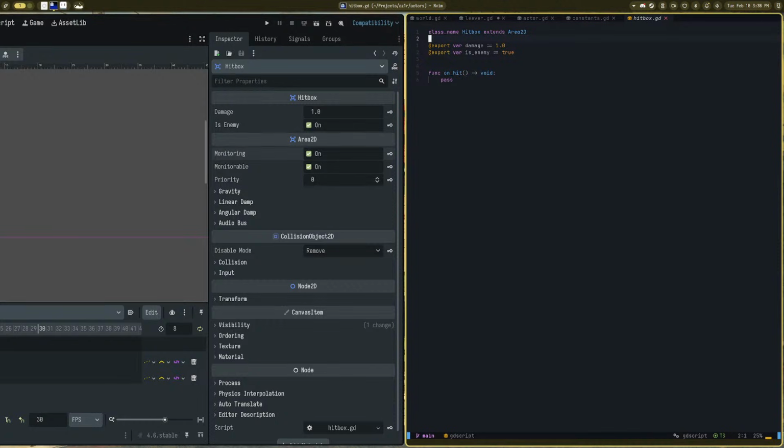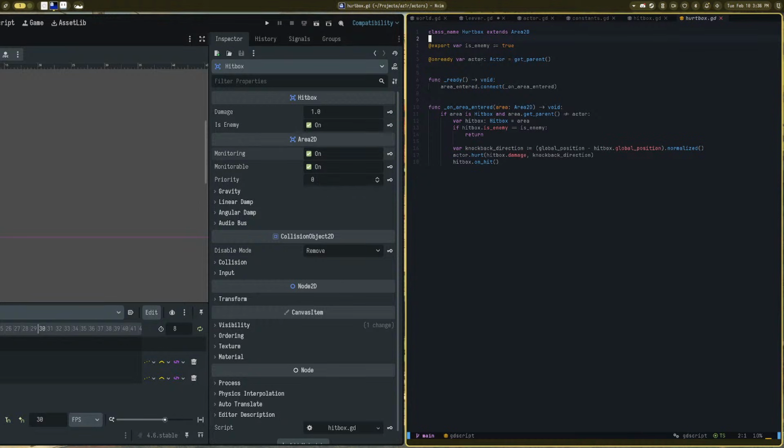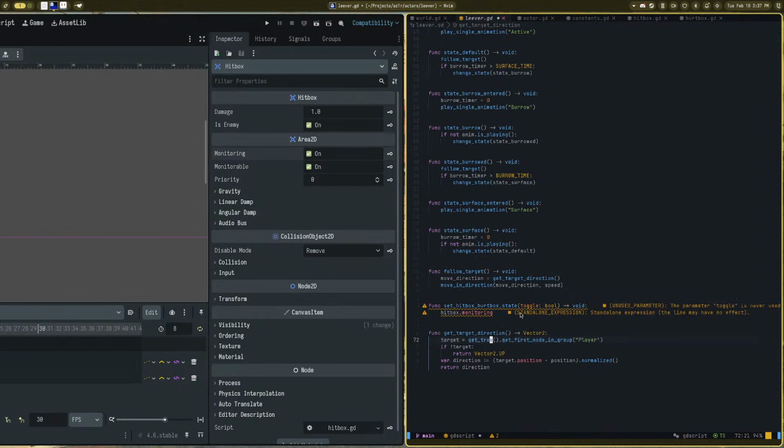So hitboxes do nothing. Hitboxes are just monitored. So I'll turn hitbox monitorable off and hurtbox monitoring off. Yeah, I'll start with that. Try that.